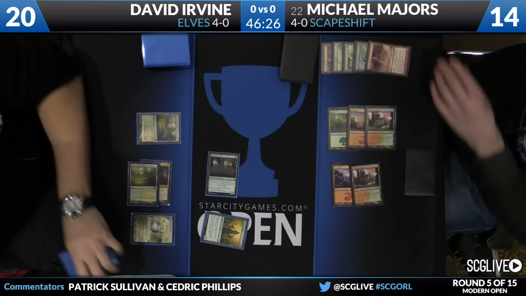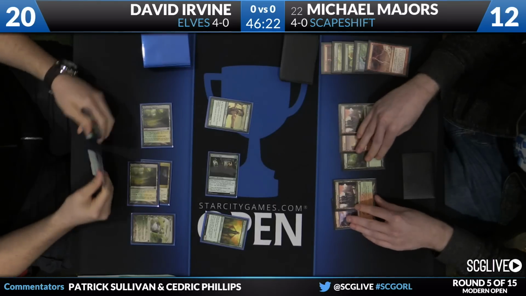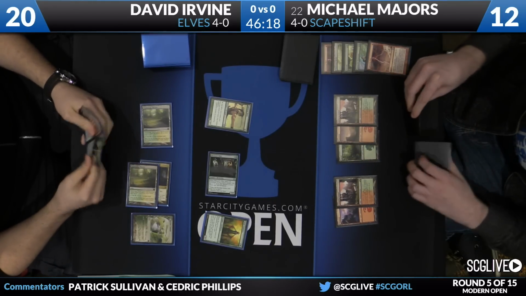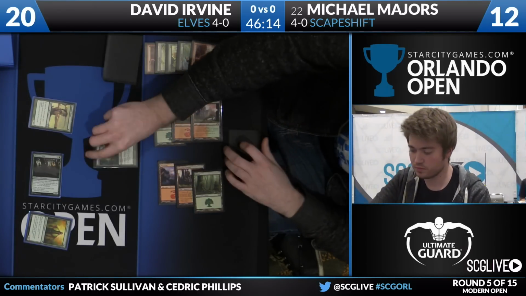Here comes the Elite. Majors will fall down to 12. And the follow-up is Llanowar Elves. Don't want to confuse that with Elvish Mystic. There's a basic mountain. Well, I think he's got the Titan. Well, Majors making this look easy.